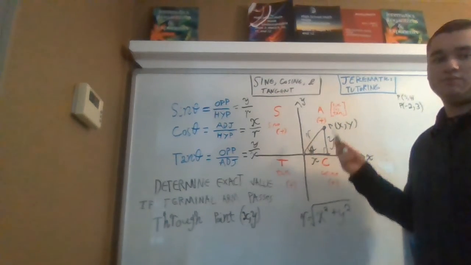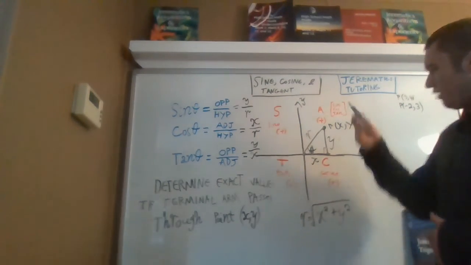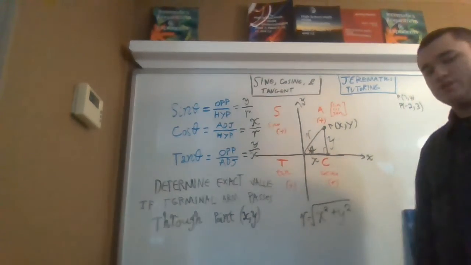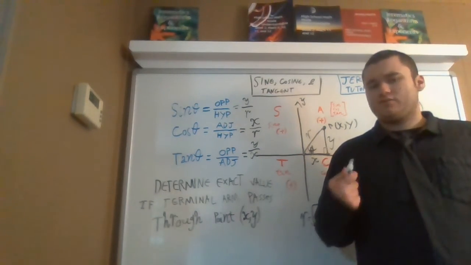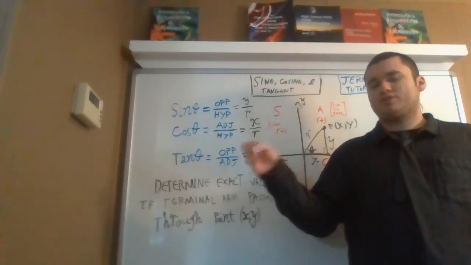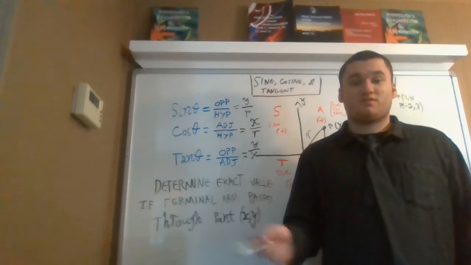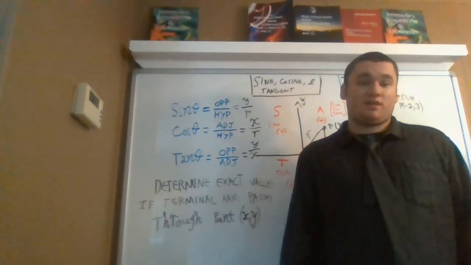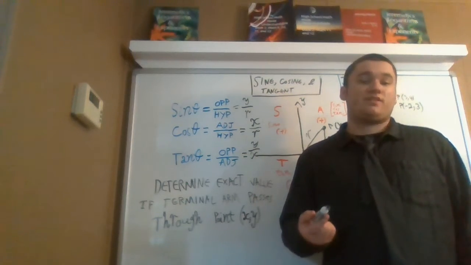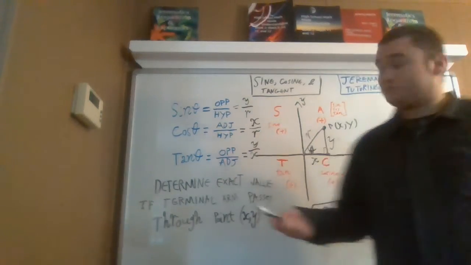As you can see over here in the Cartesian plane, there's something that says A, plus, and it says sine, cosine, and tangent. What I mean is, in quadrant 1, all of our trigonometric ratios are positive. Why does this really matter? Well, we need to remember which trig ratios are positive, so that when we find exact values, we know if our exact value should be negative or positive, because that makes a big difference to our final answer. For example, if your tangent ratio should be 1/2, and you get negative 1/2 instead, or it should be negative 1/2, and you put 1/2, well, your answer is wrong, because it's not the same thing at all.